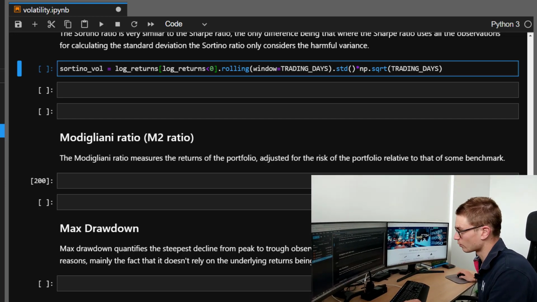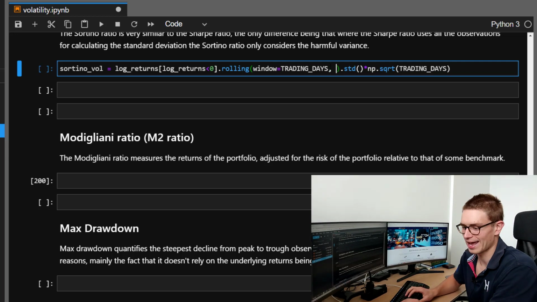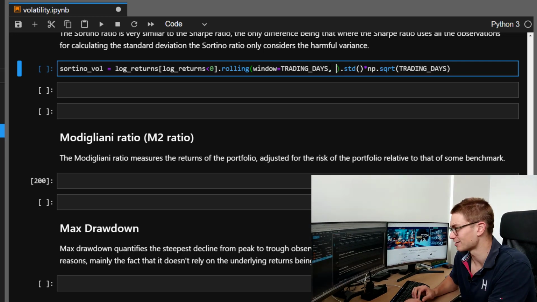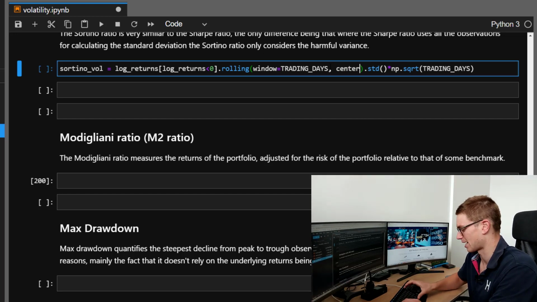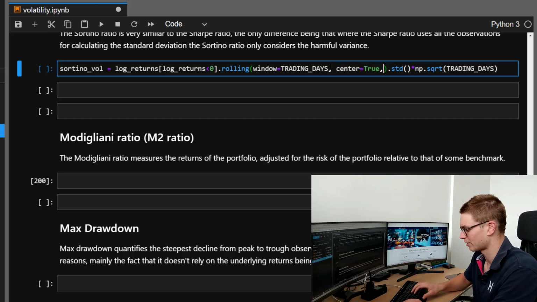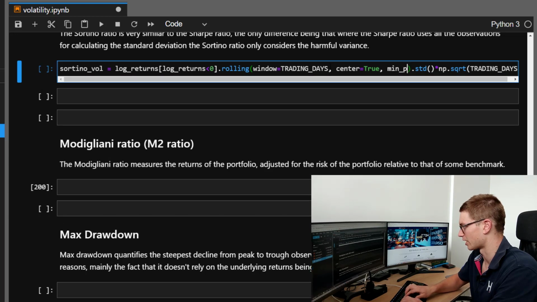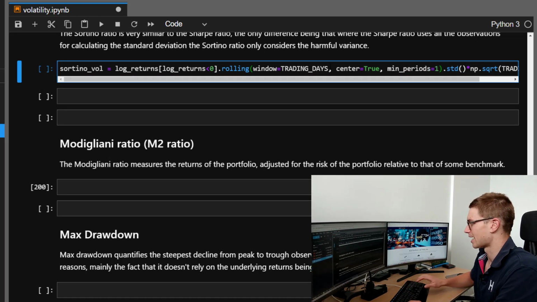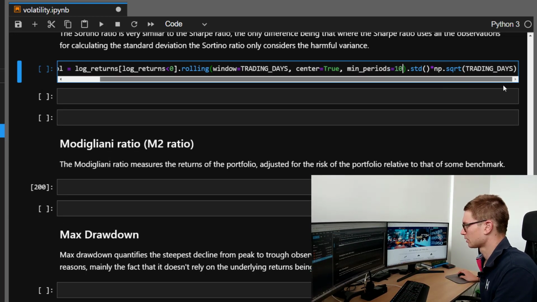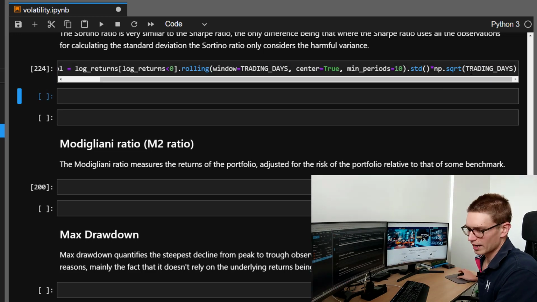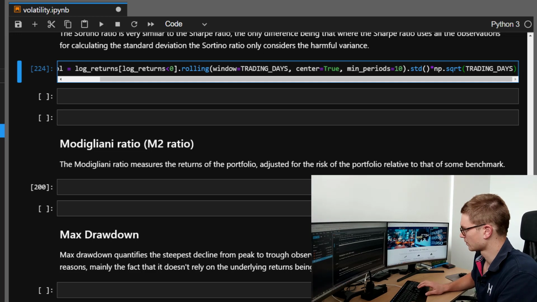To this rolling window now, we're going to end up with a lot of NaNs, so not a number values. So we need to add in this center equals true element and min periods, let's just say 10 days. So we'll now enter that, make sure it's okay, looks good.